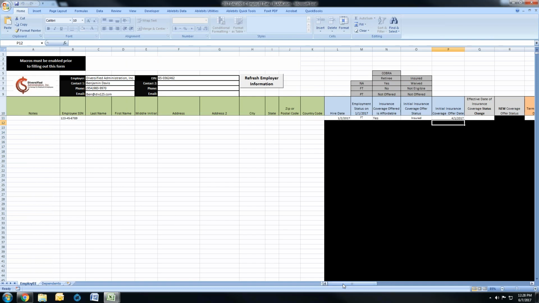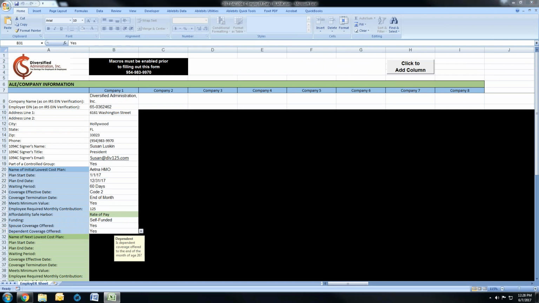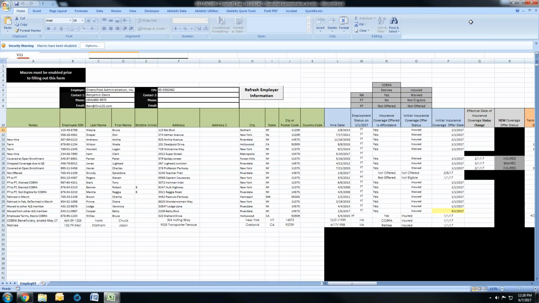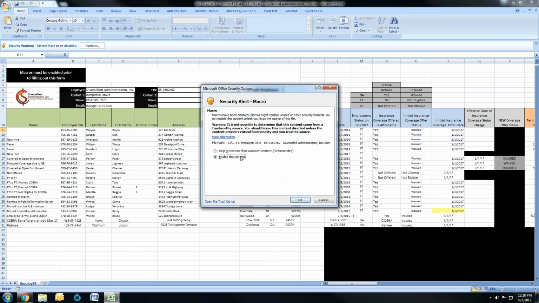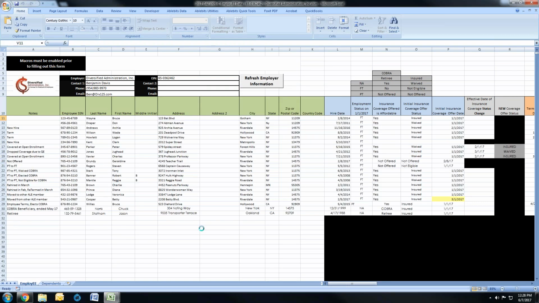So now that I've showed you a lot of the underlying technology for the spreadsheets, I'm going to go ahead and close this one here, which is essentially the blank employee data spreadsheet. And I'm going to open up one where I've completed it, and it has most of the most common situations that you're going to encounter when filling this out. Now, just as when I opened the prior spreadsheet, you're going to see here, security warning, macros have been disabled. So we're going to select options, enable this content. Okay, and now we're able to edit the spreadsheet.